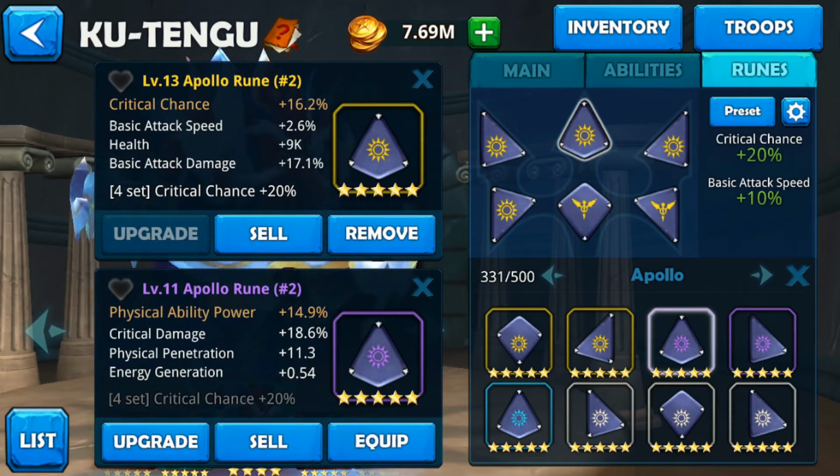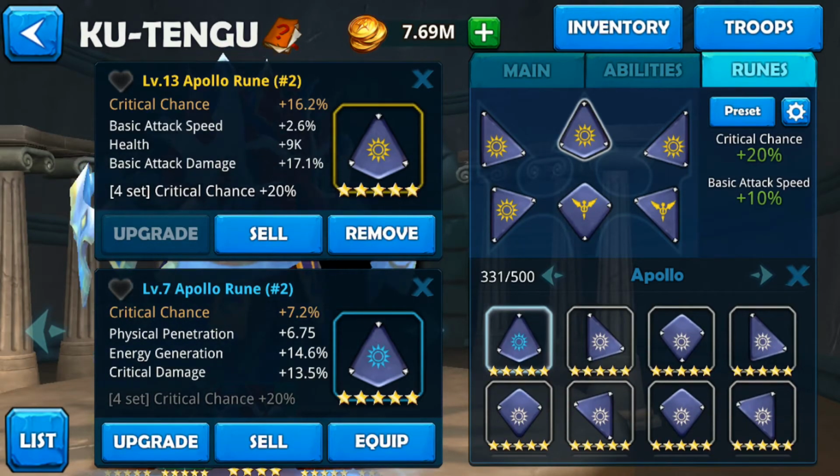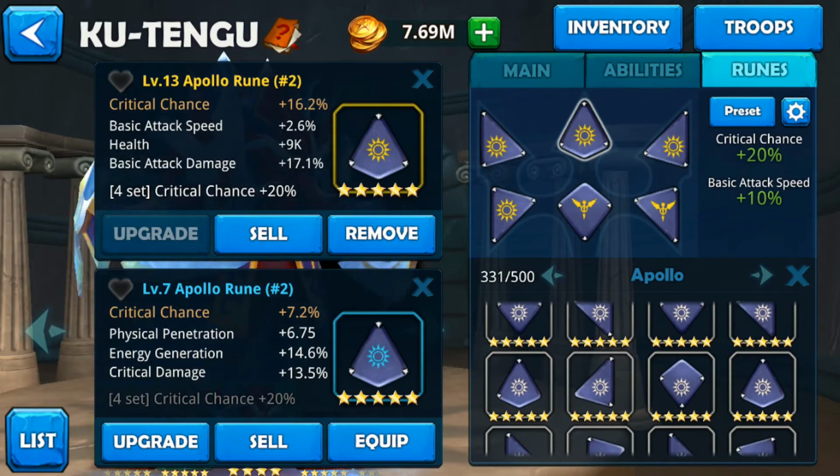See, if that would be magical ability power, I would. Wow, critical damage chance is 18%. That's a really good rune. But anyway, I need something that's... See, I have another critical chance, which I do not need. But that one's probably going to go.